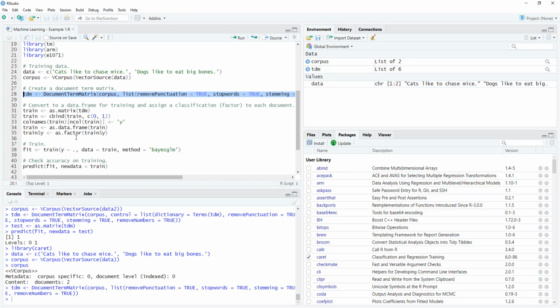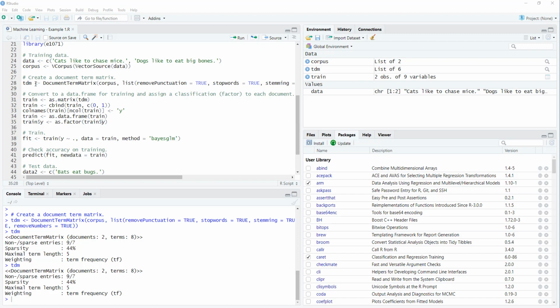So we have 2 documents once again. And then from this document term matrix, we'll create a training set. So the full set will be a training set. In a more real world example, for a training set, you take a subset of the overall data. So let's say you have millions of records, and you train your model using, let's say, 1,000 records. And then once you train your model, you let your model make predictions based on the remaining 999,000 observations that you have in your data set. But in our case, we'll use the entire corpus as a training set.